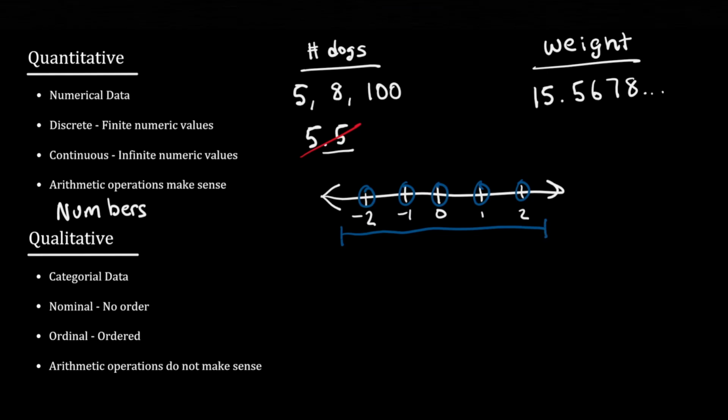Now to summarize, quantitative variables are numerical and can be measured or calculated. Discrete variables are countable and can only be a finite number of numerical values. Continuous variables are measurable and can be an infinite number of values. A qualitative variable has categorical data that represents groups or categories that may or may not have meaningful order. When we hear the words qualitative or categorical, we should think of categories, which can either be numbers, but are usually words.